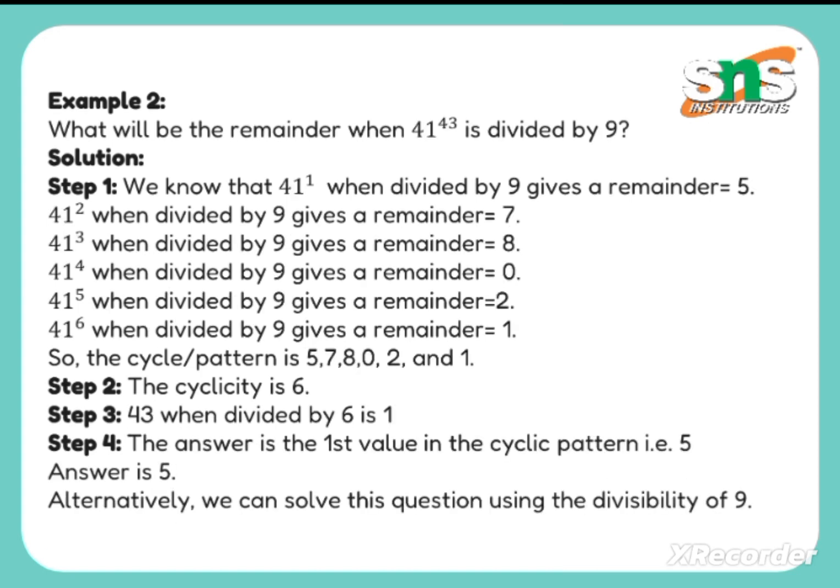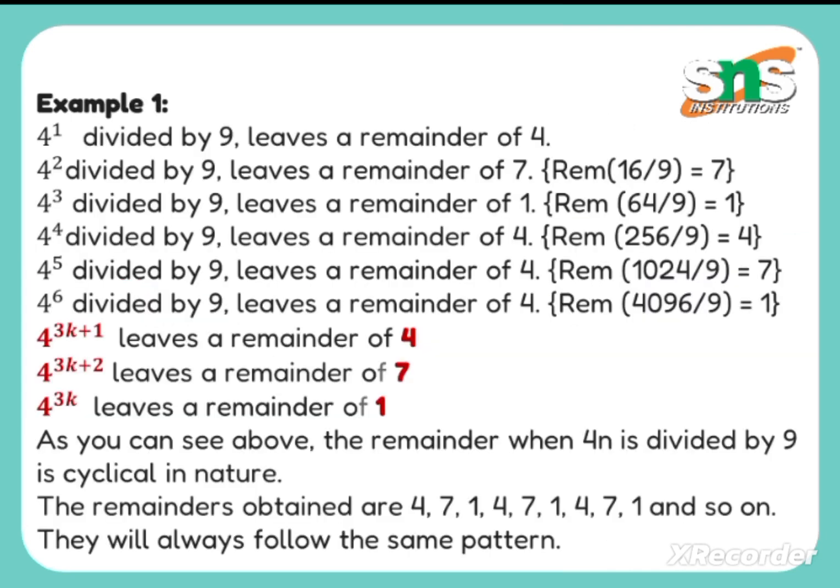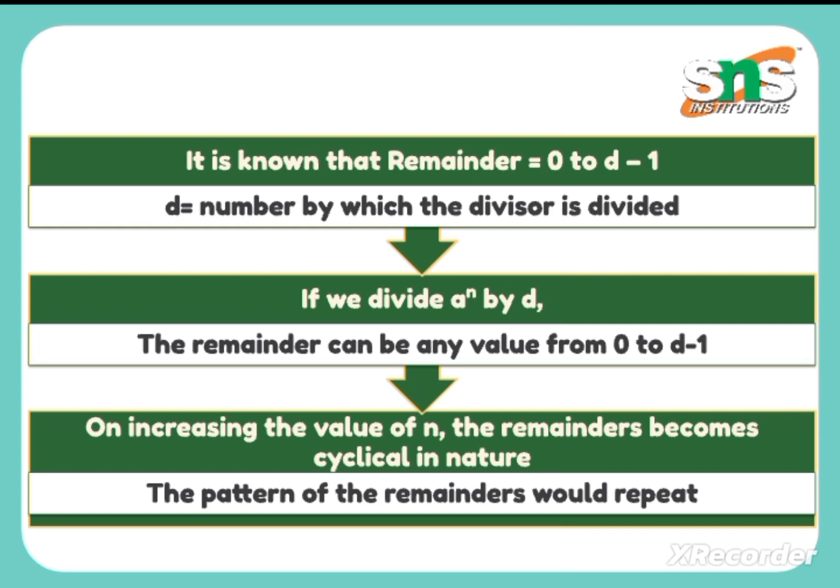The concept is, whenever you have a to the power of n, like 42 to the power of n, meaning 42 to the power of 1, 2, 3 and so on, your number is getting increased, and you get a remainder r when you divide the number by a divisor. Based on the value r, it is going to have a particular cycle. Understanding the cycle, you can answer the questions very easily. Make sure you understand this table very properly.